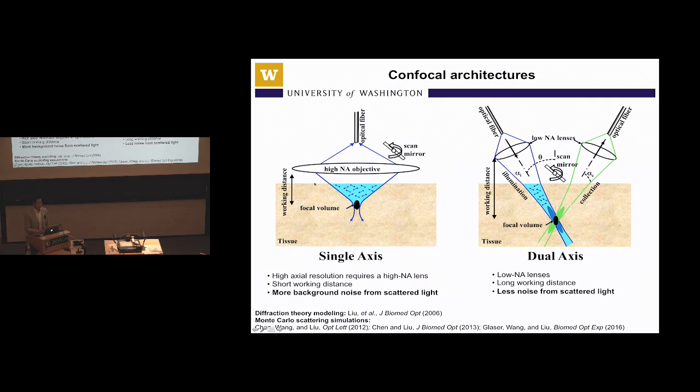approach. So with a standard confocal microscope, the goal is to be able to image beneath the surface of the tissue in 3 dimensions at the microscopic scale. And the way that you're able to image beneath the surface is to filter out the background light, because the light, when it enters tissue, scatters like crazy. It's like having headlights in a fog. You have a lot of glare, you have a lot of back reflection, back scattering. And so that's a problem if you were trying to image cells underneath the surface very clearly.